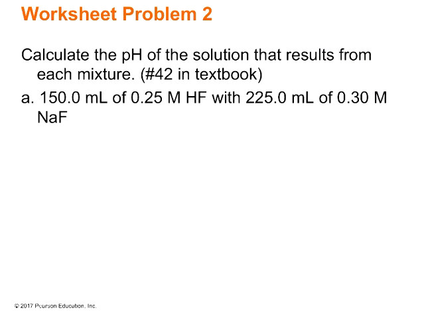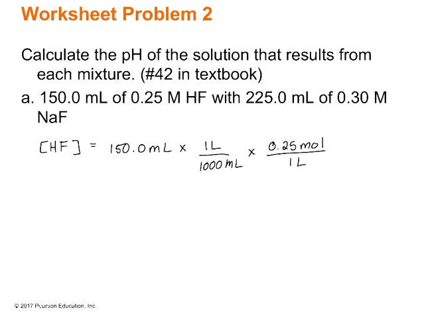Okay, so to determine the concentration of hydrofluoric acid, we're going to first figure out how many moles of hydrofluoric acid we have. So we're going to multiply the volume by the molarity, but first we need to convert milliliters to liters. And then we will be able to cancel liters with liters in the concentration.